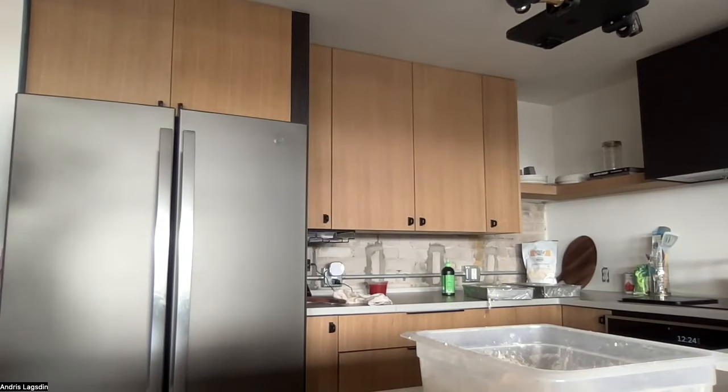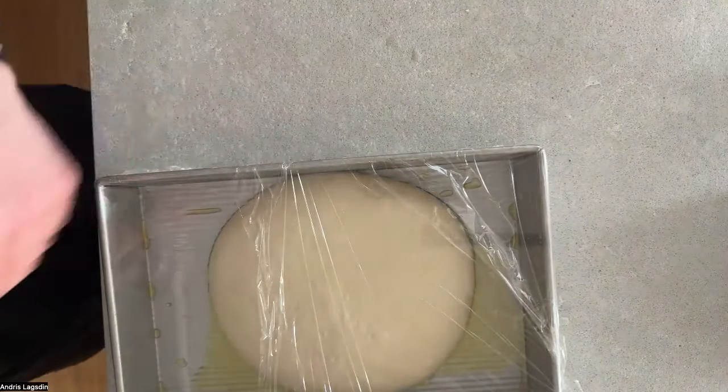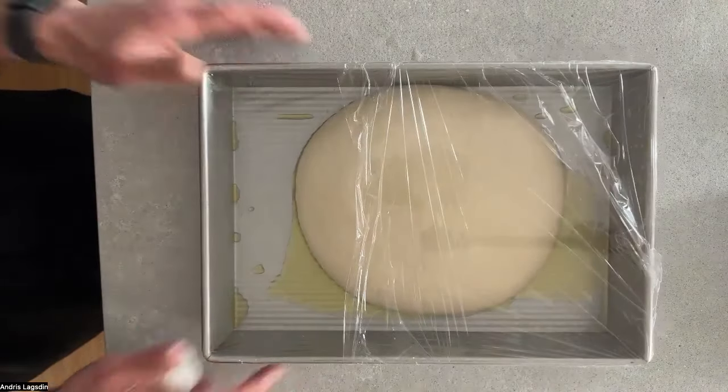I'll take my container, grab a cover, and let this sit at room temperature for the next 24 hours. Tomorrow I'll come back and form one big dough ball out of this, then place it in my oiled USA pan — or put it in the fridge depending on how long I want to ferment. After 24 hours I can refrigerate it for one or two days. Then I'll oil up the pan, place the dough ball inside, cover it, and let it rest to room temperature until I'm ready to stretch it.